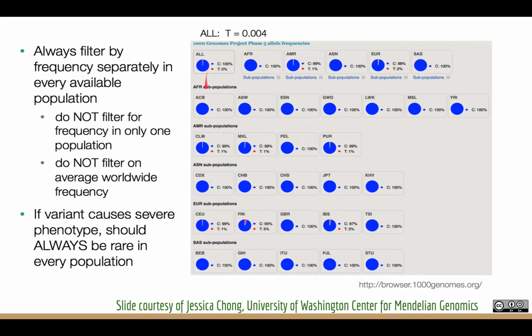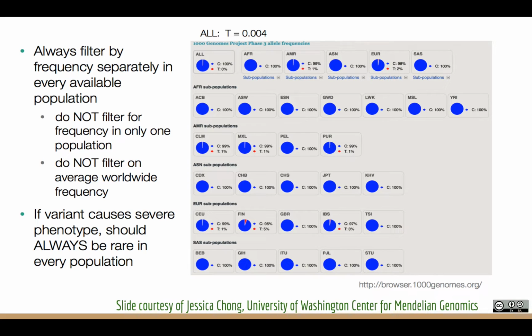The overall allele frequency of this variant among the 1,000 Genomes Project is 4 out of 1,000 chromosomes have this alternate T allele, whereas 996 out of 1,000 chromosomes have a C allele. So that variant might seem, if the frequency of the disease phenotype that you're studying is roughly 4 out of 1,000 individuals, like an interesting candidate.